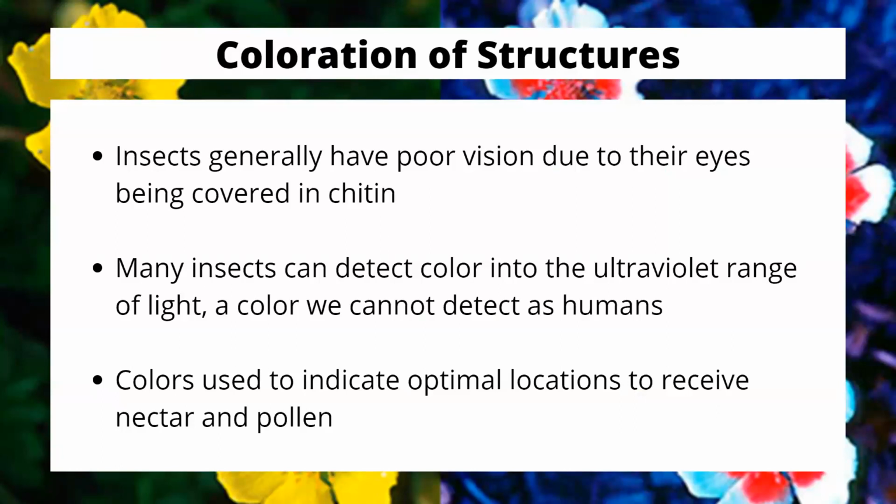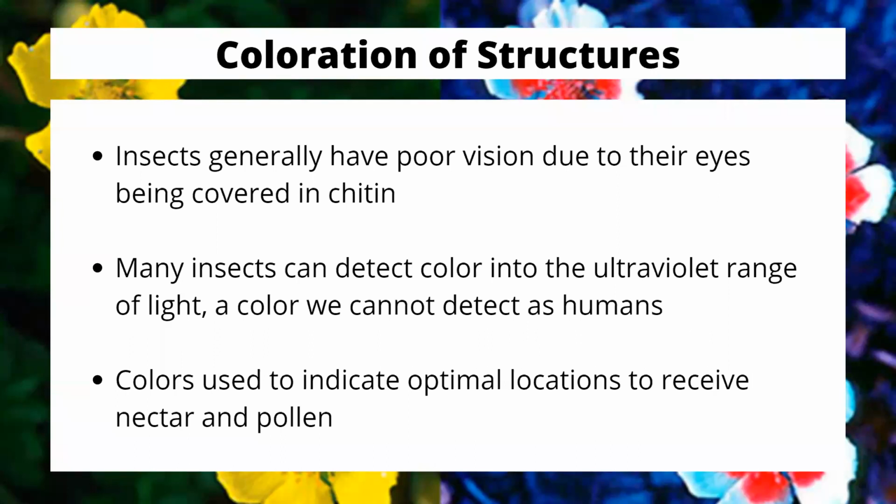Now, like I said, insects generally have very poor vision. Their eyes are covered in what's referred to as chitin. That's the same material that their bodies are made of, their exoskeletons. It's a very, very tough, very durable material. But their eyes are made of it. Their eyes are covered in it. And as you can imagine, their eyes probably get a little scratched up as they just live their lives. They fly, they go through plants. So imagine that you're permanently looking through a pair of sunglasses that are kind of dark and kind of scratched up all the time.